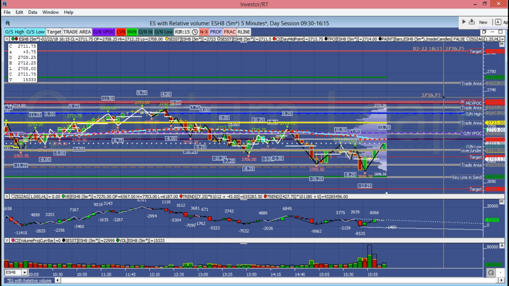That is hypo 1. Hypo 2 is an open auction in range, a push up to the overnight high, failure to hold above the value area, maybe a false breakout up into the 33, 34, but then finding responsive sellers and rotating us down into the gap, come down and basically chop between the 93 and the 2709 area going sideways.